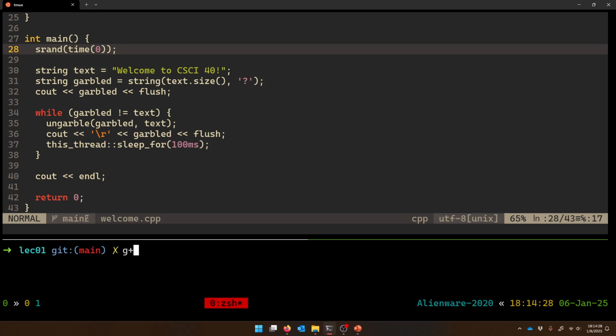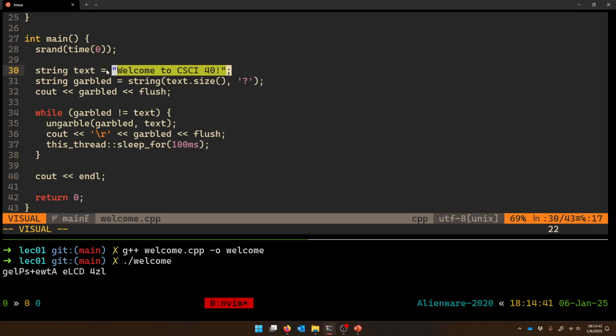All right, so you know what the word run means, I'm sure, but the word compile I need to teach to you, and I will teach it to you soon. But there I compiled it, and now I'm running it. And what it does is it guesses random characters until it aligns properly with the phrase welcome to CSCI 40. So once it gets a character right, it stops, but some of them take a little bit longer than others because it's perfectly random. All right, so I think this is a cool little program to show you.